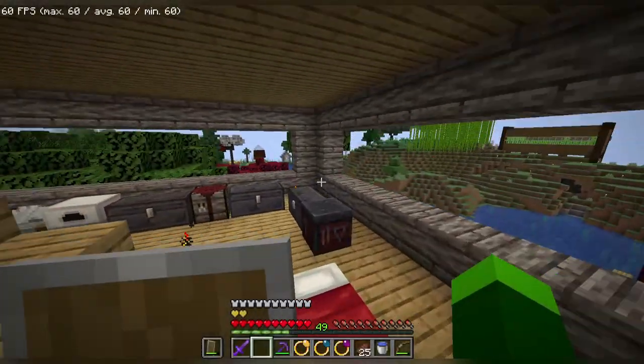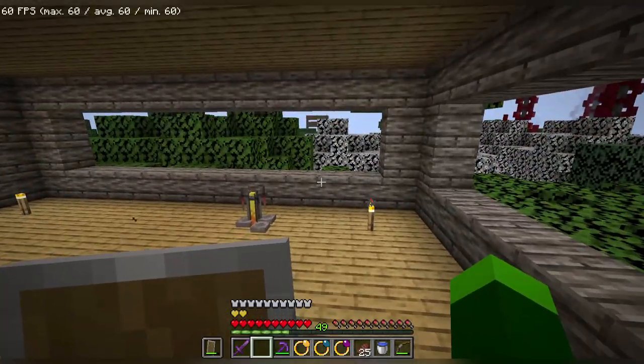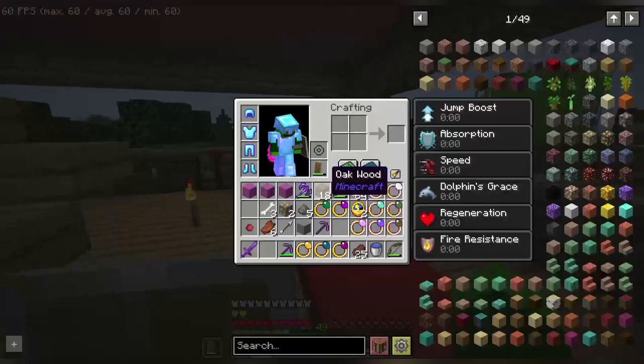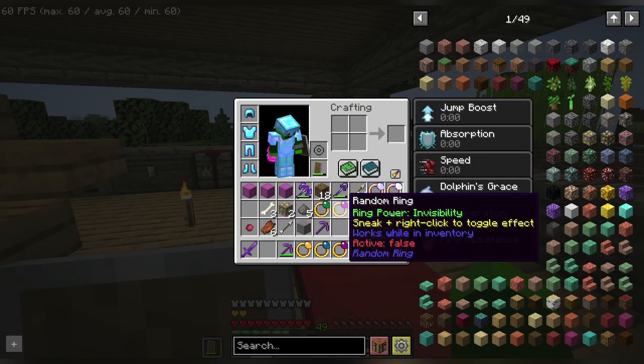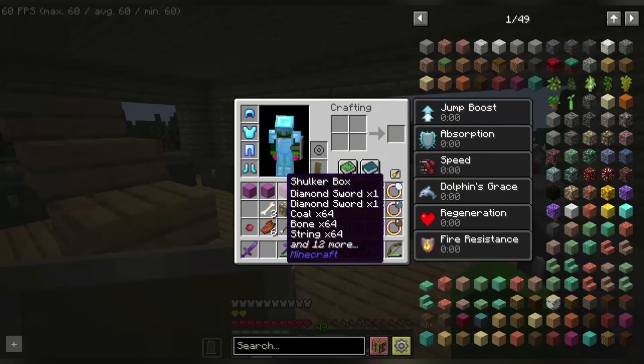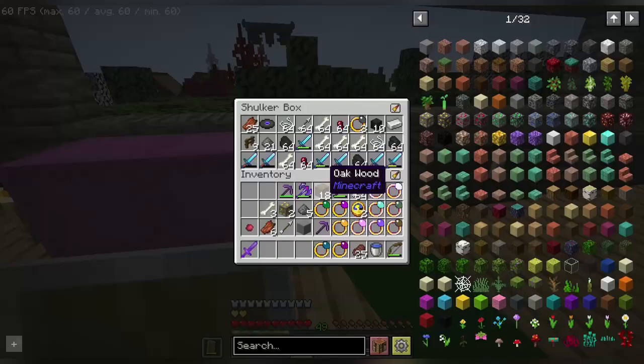So after over 2 hours of exploring that tower, we finally made it to the bottom, and around the area as well. Alright, we got all this stuff from a cave nearby. But also, check out our shulker boxes. Oh my gosh, they're so full right now. This is the first one we filled up.